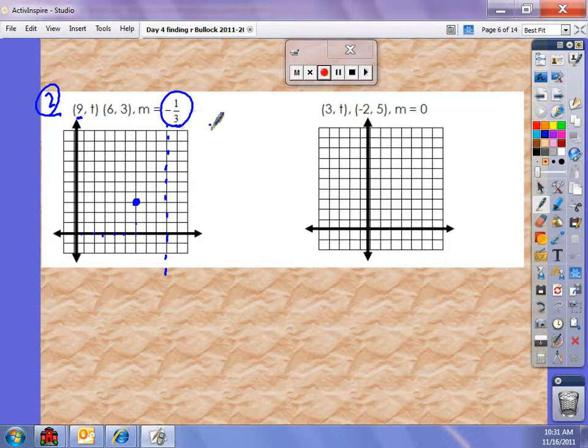So I know that it has an x value of 9, but I don't know what the height is. Now, my slope is down 1/3. So from this point right here, if I go down 1 and over 3, this time I got pretty lucky. I hit it on the first try, and I didn't have to double back or anything like that. And what is that y value? 2. This ordered pair is (9, 2). So the missing value in this case was 2.